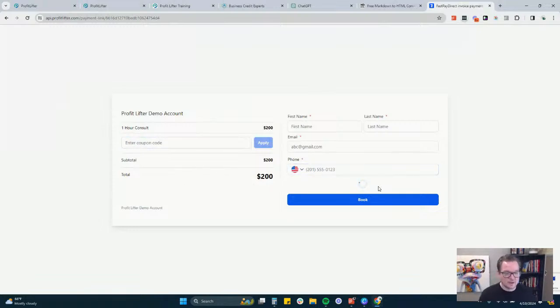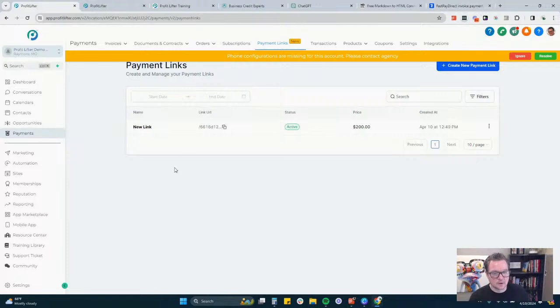and collect all their information from there. Usually under this part, it's going to have your credit card information. All of that stuff's going to be under there. We don't have a merchant tied to this account, so it's not going to show up in there. So that's your payment links, subscriptions, coupons, settings.